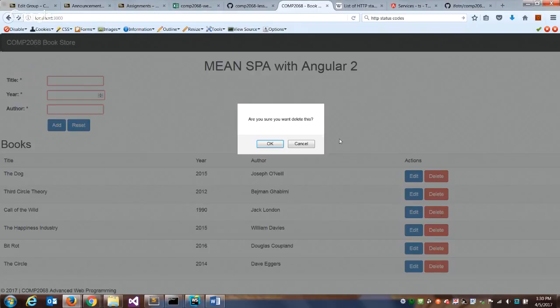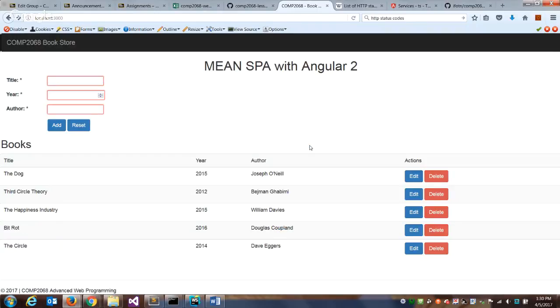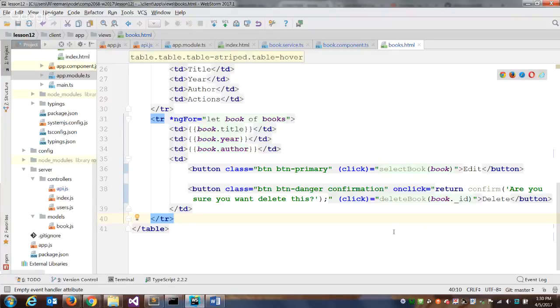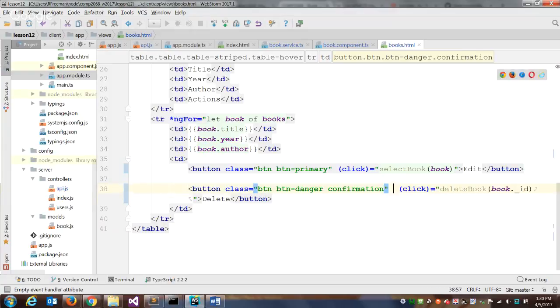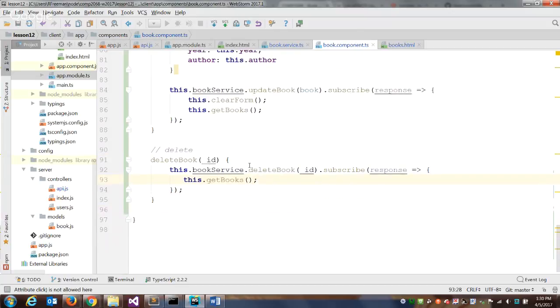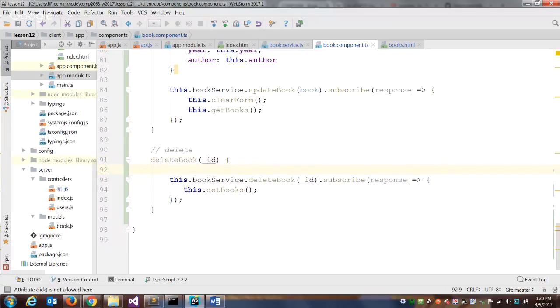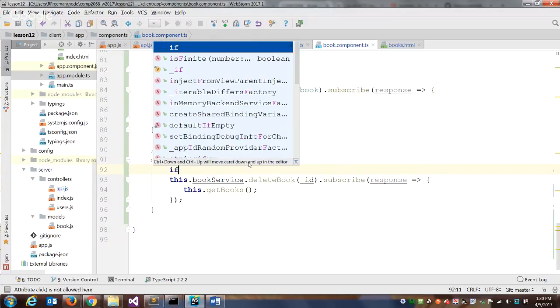Okay, well, I get my confirmation. That's good, except it still runs. So I think inside of delete the book, we can make a function. Well, one option is we can just call delete. Inside of delete, before we do this, we can just write our confirmation here.